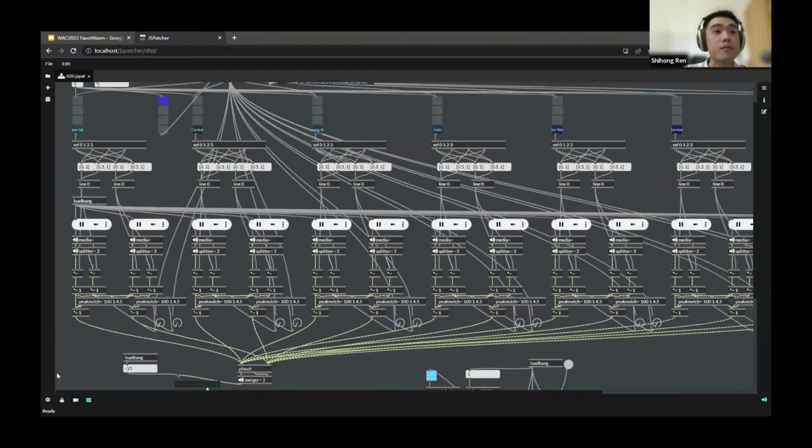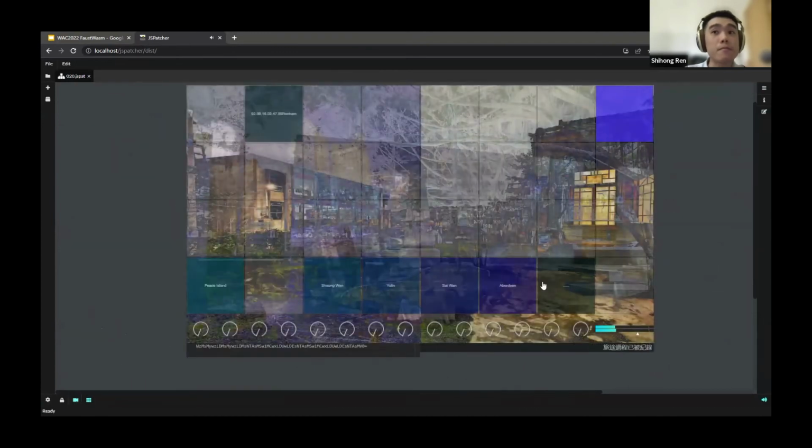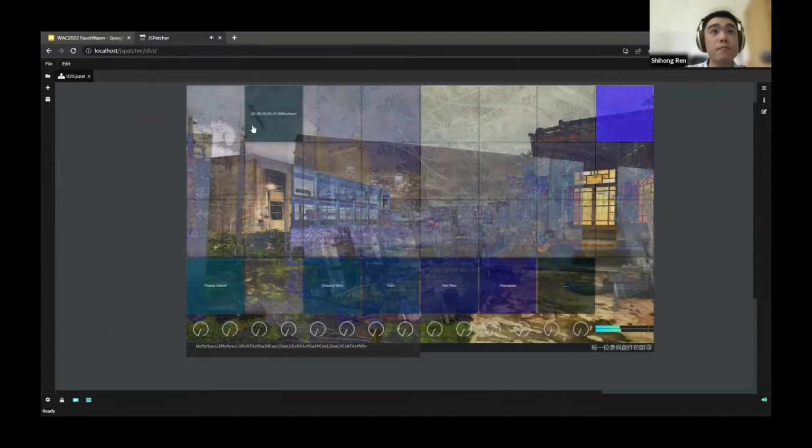I can play some sound, hopefully. I think, due to the screen sharing, my CPU is lagging for the audio here, but maybe you can, okay.